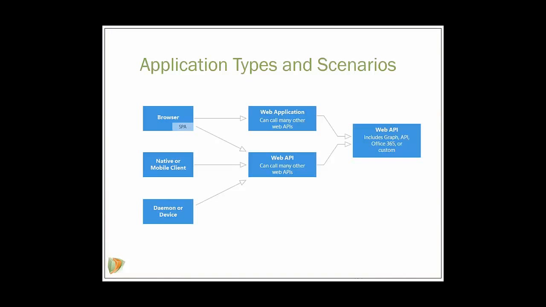So how do we go about doing that? What we're going to focus on right now is the first one, the browser communicating with a web application. The single-page application scenario is a little bit more involved. We don't have time to cover that. There's some prior art on that as well. You can review it. Andrew Connell has written an article on IP Unity to cover that scenario to get you started there. So we're just going to focus on the browser communicating with a web application.